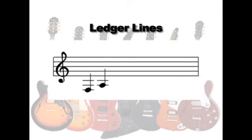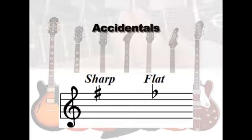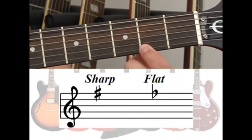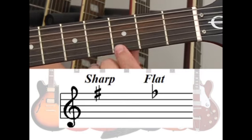Notes can extend above and below the staff by the use of ledger lines. There are also different versions of most notes called accidentals. Accidentals consist of sharps or flats. To make a note sharp is to raise it 1 fret on the guitar. To make a note flat is to lower it 1 fret on the guitar.